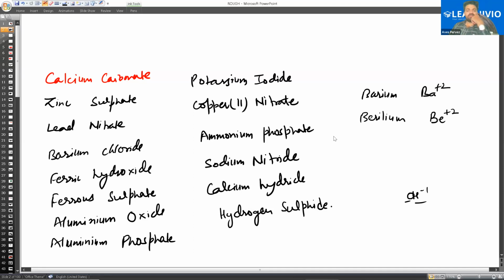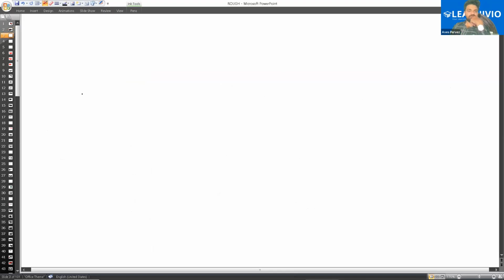So this is very simple, how will you be able to write the formulas of these compounds? For example, you are just going to write the formula of ferrous sulfate. So ferrous has valency 2. When iron is named as ferrous, its valency is 2. And sulfate is SO4, its valency is also 2. Here the charge written is its valency. We don't write minus and plus here. When it is the same, whether it is 2, 2 or 3, 3, they will cancel out each other. And the formula will be FeSO4.